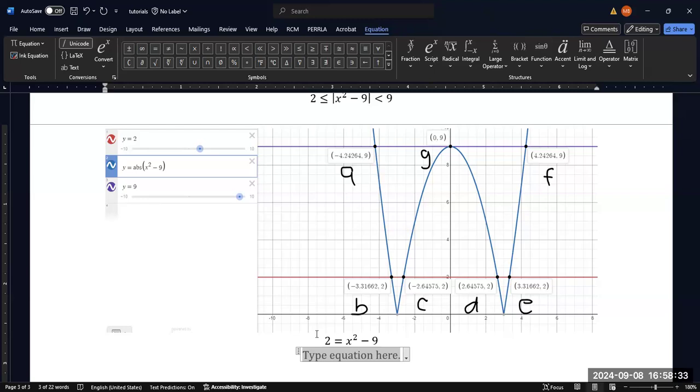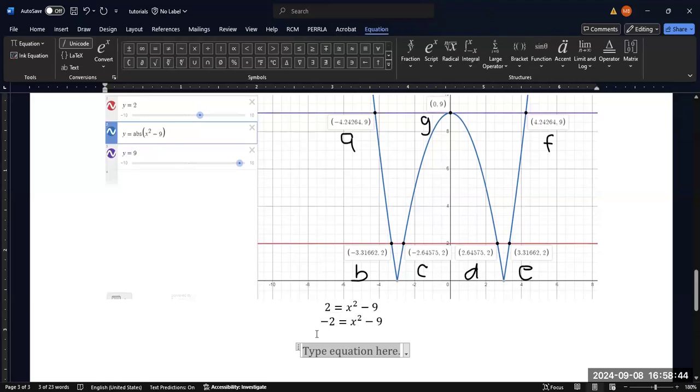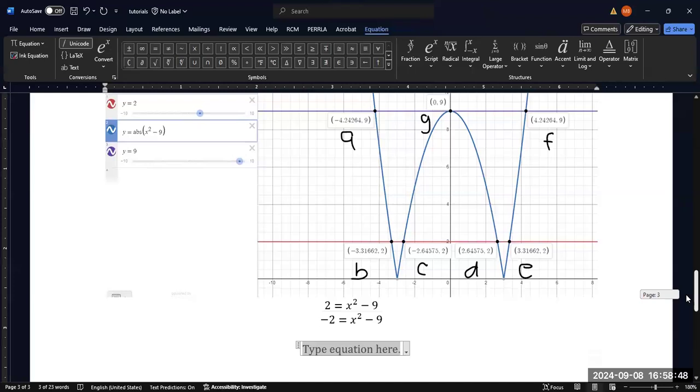And then the other alternative is when the absolute value is applied and the inside of the absolute value is equal to -2. Now, the other end is going to do basically the same thing. We're going to set it equal to 9 for our endpoints, and we'll come back and worry about whether they get included or not. x squared minus 9 equals 9, and then x squared minus 9 equals minus 9.